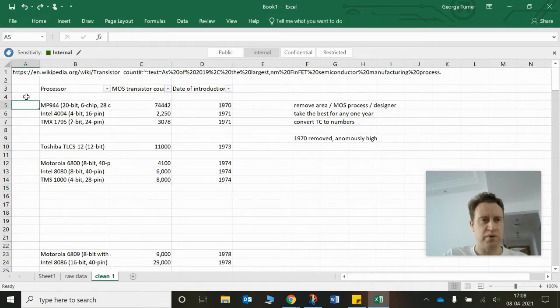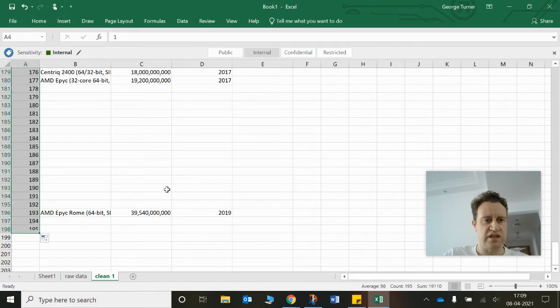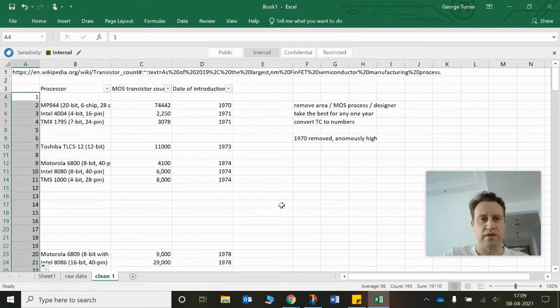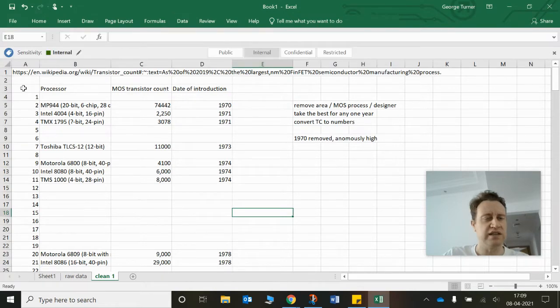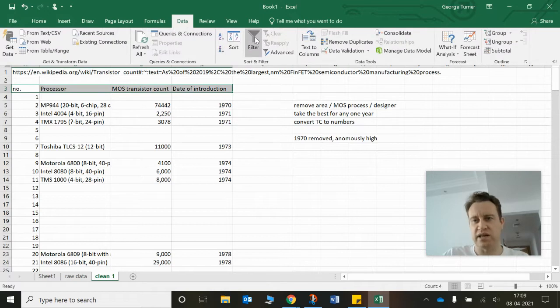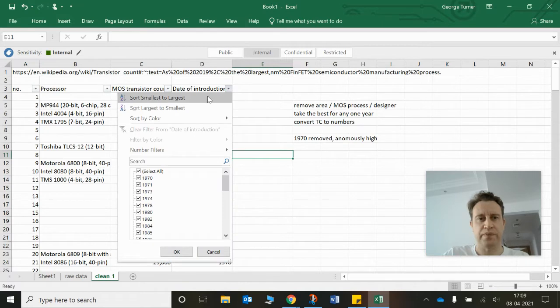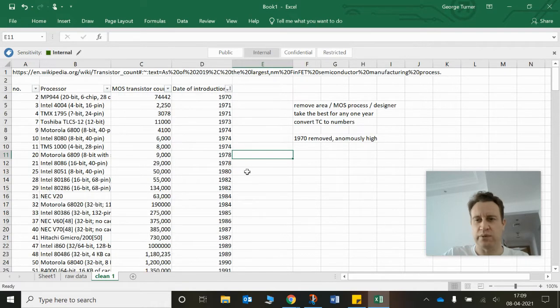what I'm going to do is put in a 1, 1, 2, 3 down here. Just going to copy this one down to 2019. I don't really care about anything else there. Right, so I'm going to go to data. I'm going to get rid of my filter, and then I don't know what this is, number. Right. Now it should recognize the table. Excel will recognize the table. So now if I do date of introduction, smallest to largest, there we go, we've got our table.